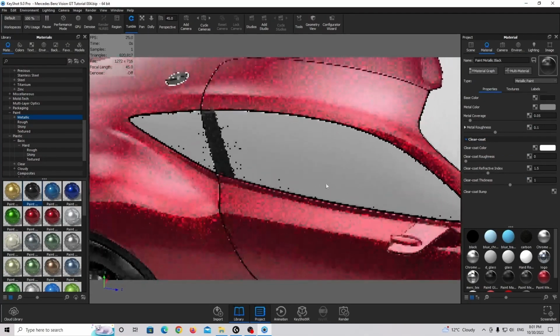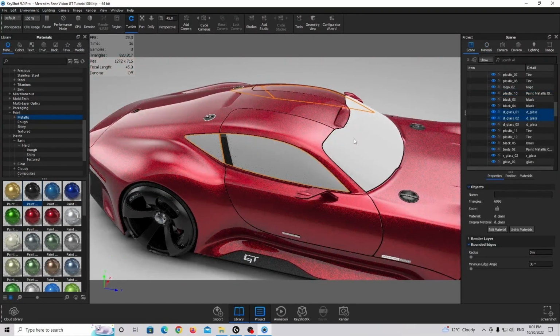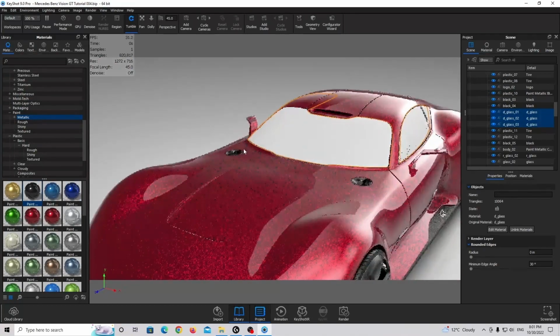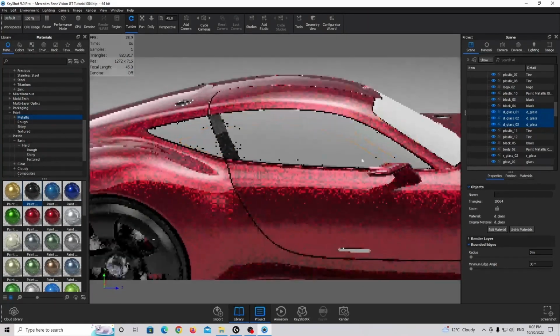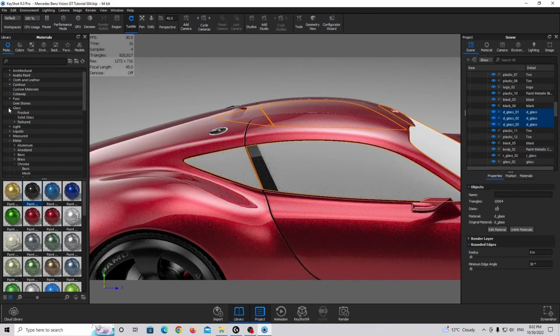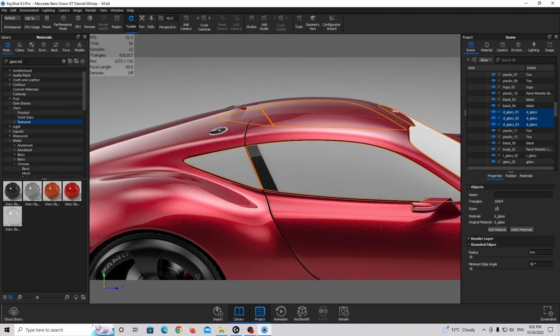And now we are going to set up this glass. So I'm going to select this glass, and I'm going to use this glass basic gray.